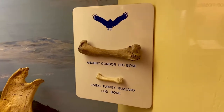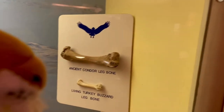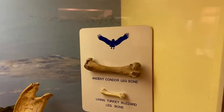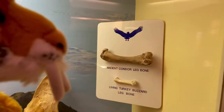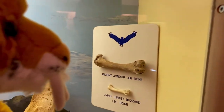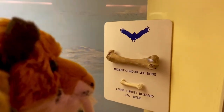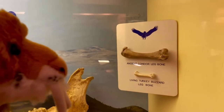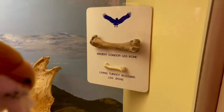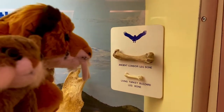We have a living turkey leg bone compared to the giant condor ancient leg bone. Today the California condor is probably one of the biggest birds to fly. Back then, there were other large birds of prey like Argentavis and the Teratornis — we believe Teratornis was a vulture-like animal, and Argentavis was a giant prehistoric condor. The wingspan of these birds could measure up to 12 feet, making it one of the largest birds to ever fly. These are pretty big compared to that turkey leg right there. Wouldn't want to be swooped up by that big prehistoric scavenger or predator.